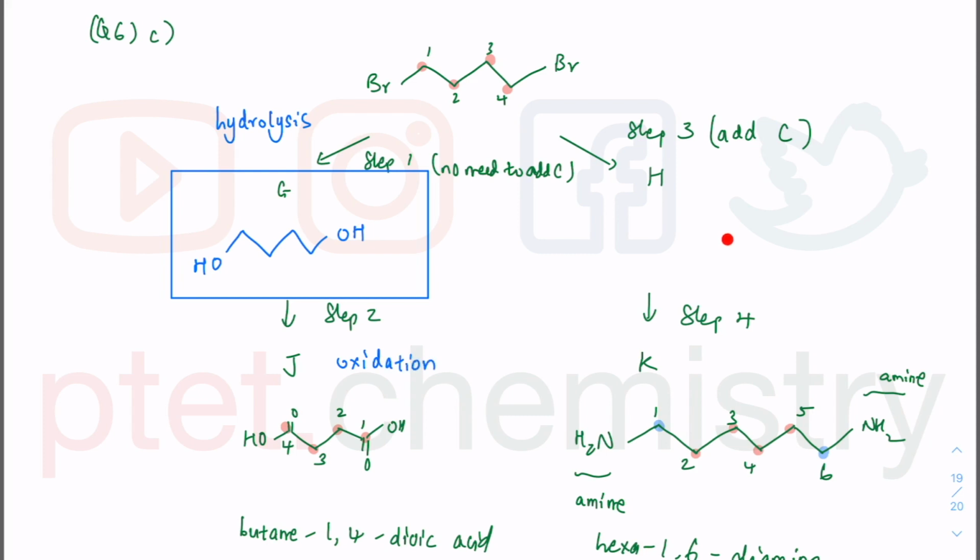On the other hand, for H, we have seen that we need to add carbon. So this has to be done using nitrile. So there's C triple bond N, there's C triple bond N. Let me just get this straight. 1, 2, nope, I have done this incorrectly. Carbon 1 is still carbon 1 there. So it is carbon 1 that is bonded to a new carbon there, which is C triple bond N. It is carbon 4 that is now bonded to a new carbon, there's now triple bond N.